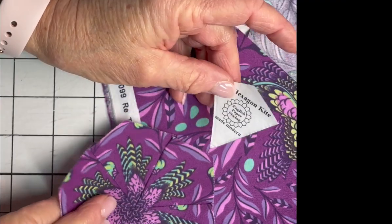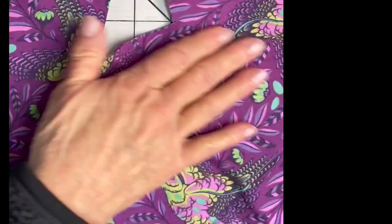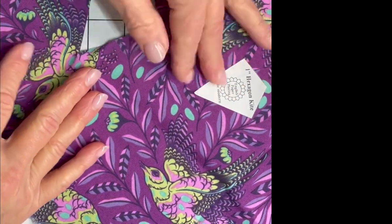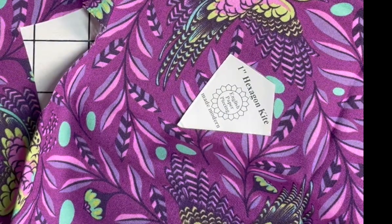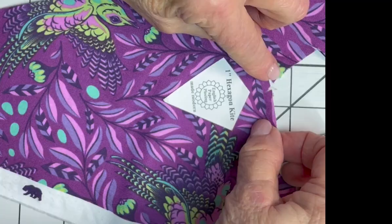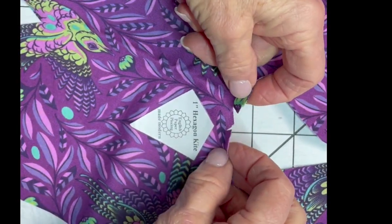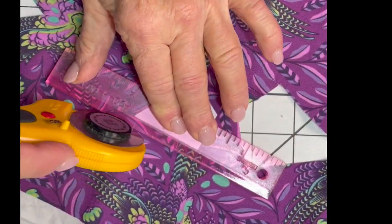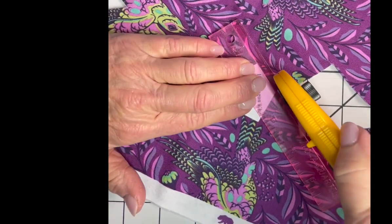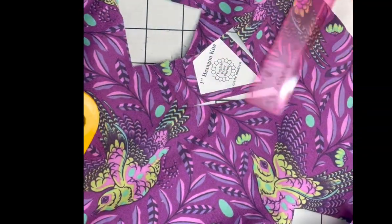In order to get the exact repeat I've got to come all the way down and find this one. I showed you how to cut the same motif from the back, but I think that was hard to see, so I'm going to show you how to cut it from the front. Anything we choose — this is a nice big flower — so I'll place it there. I can put it on the light box or hold it up to the light. This is the template I've been using when I made the other two-inch hexagon. I want to make sure I don't have any cuts coming into the seam allowance — but I have room. We're going to use the add-a-quarter ruler, which butts right up against the template.